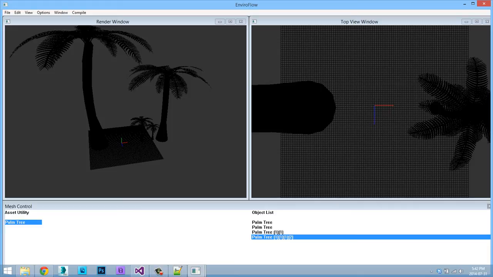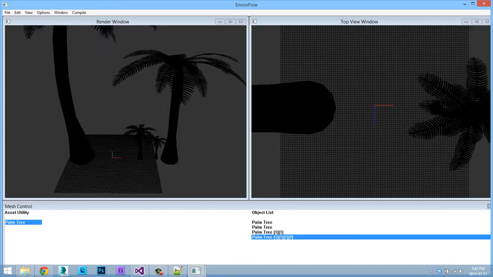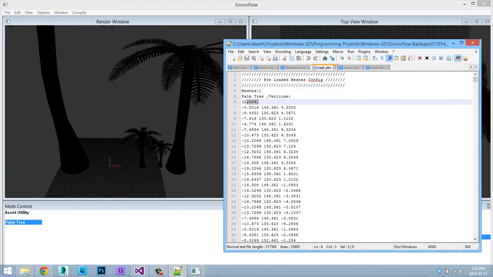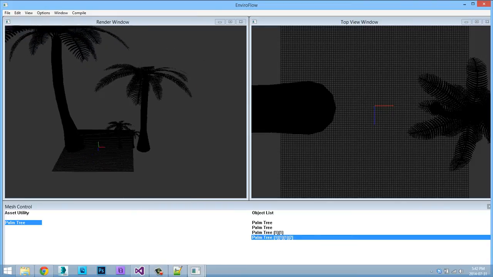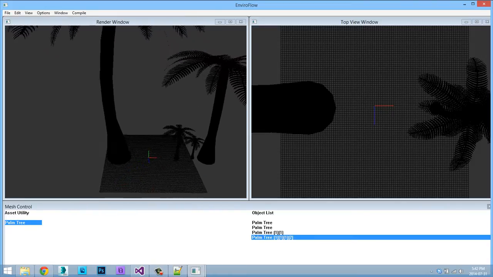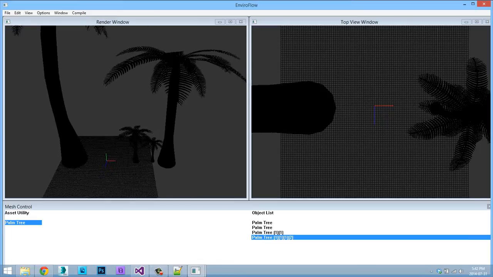And yeah, like I said, sometimes it takes a while depending on how big the meshes are. These ones are 12,000 vertices each, so it probably just saved around 48,000 vertices.